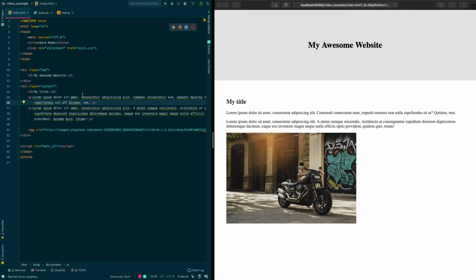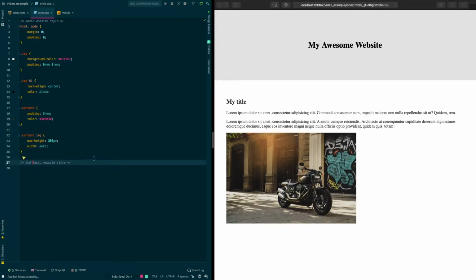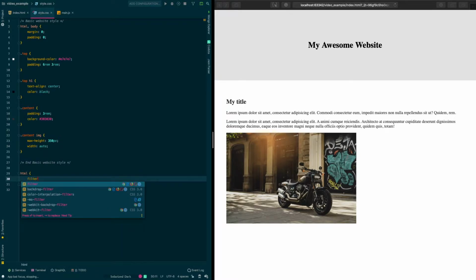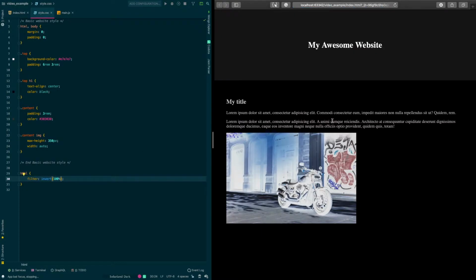So the first thing we have to do in order to apply this kind of dark theme is basically, in the HTML we have to add a filter with invert 100%, and what this does is basically invert all the colors in our HTML document.